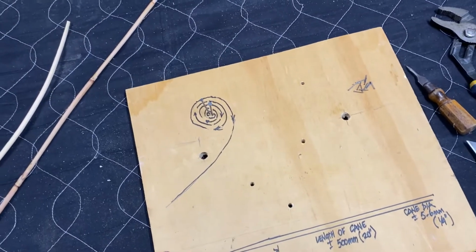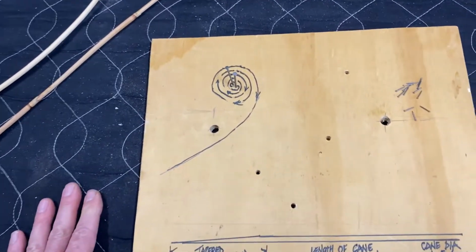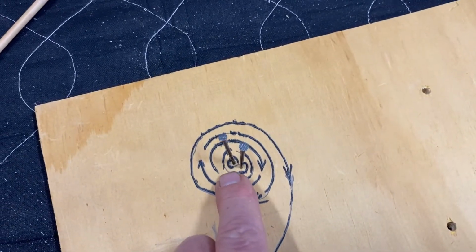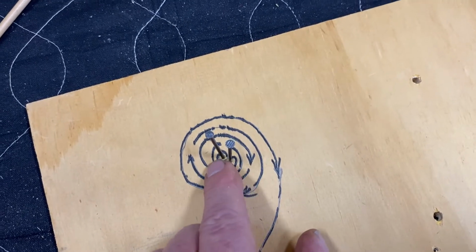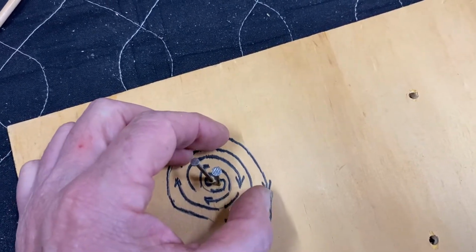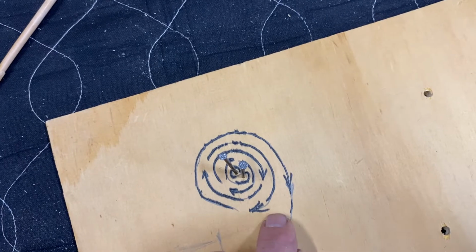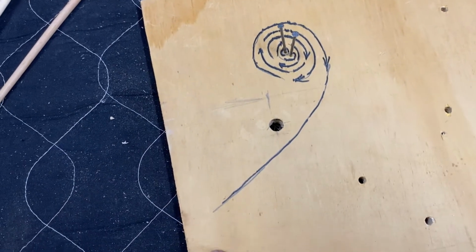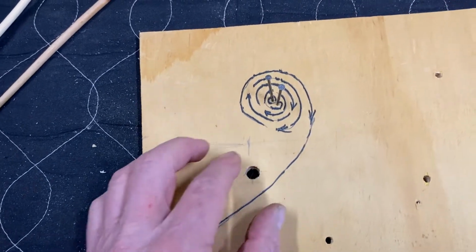Get yourself a bit of chipboard or masonite, something that's fairly flat and won't shift around on the bench. You need 2 good nails. Hit them into the timber as close as you possibly can, and as you can see with the sketch I've done here, we need to do a little figure of 8 first to lock the reed in, and then slowly go around. You need to use your fingers and assist the rattan going around. If you just pull it round, you find it could split quite easily. So create this circle to the desirable diameter, and then it will finish off around here somewhere or down here, I don't know, and then use another nail just to keep it in place whilst the rattan or cane dries out.